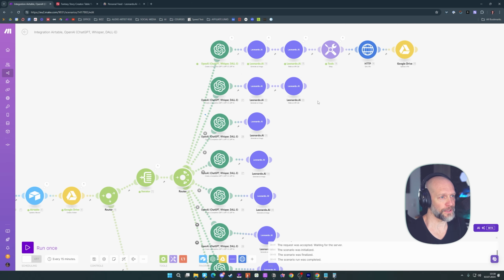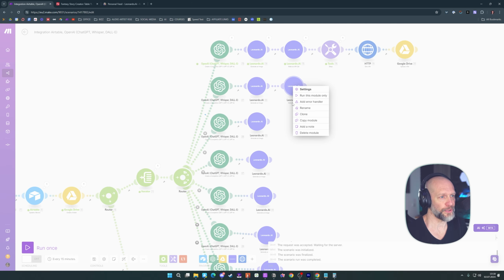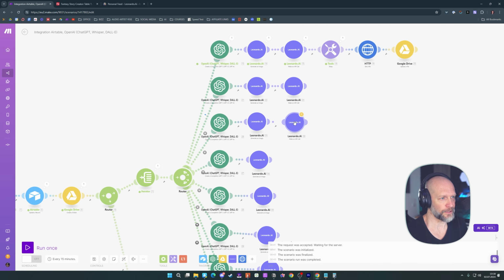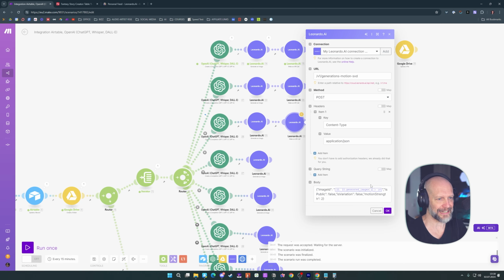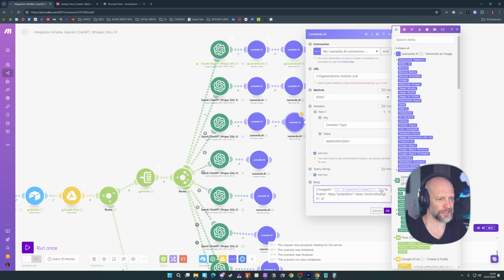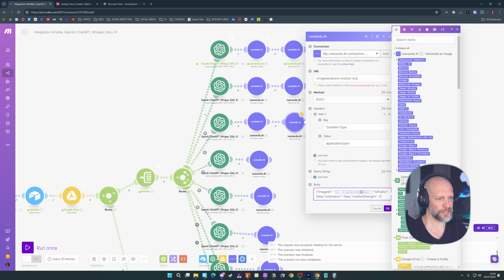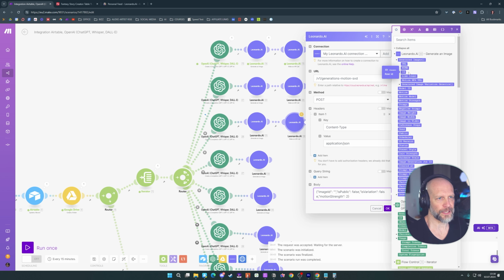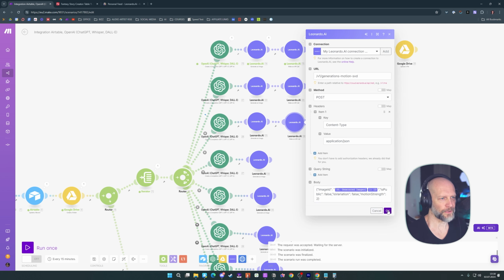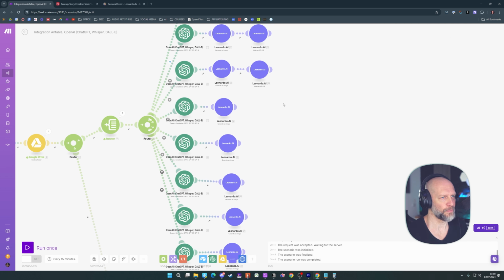And now let's clone the next module. Again, you want to be really careful that if you just clone it, it connects to the right other module here and you jump in here. And then again, make really sure to only delete these two entries that are not correct anymore. And now pick the correct generated images ID. Then you hit OK and you repeat with all the other modules.